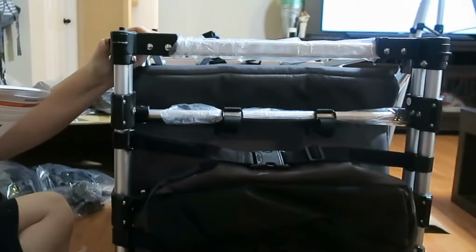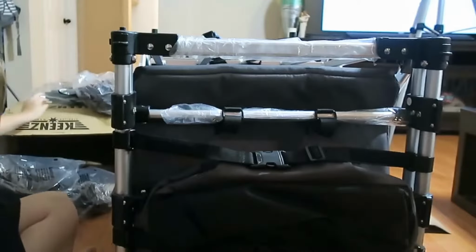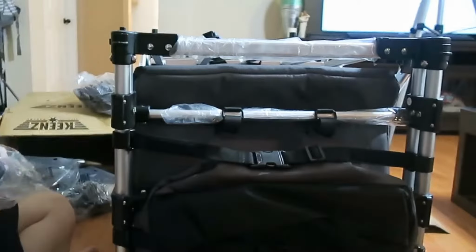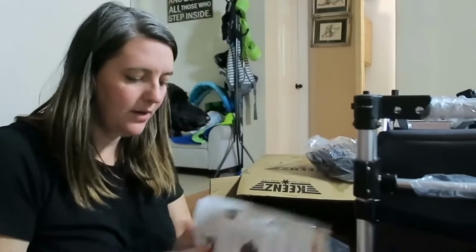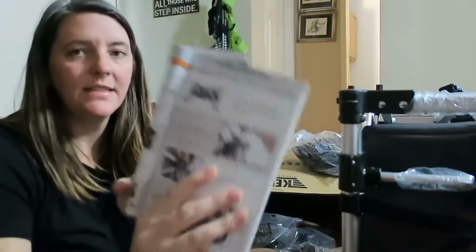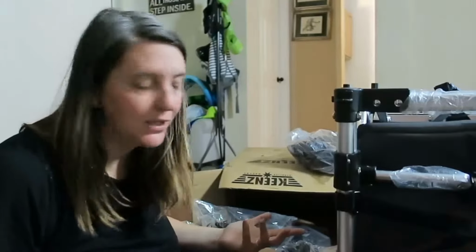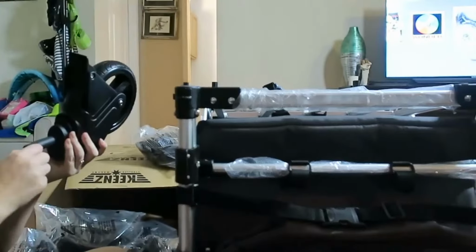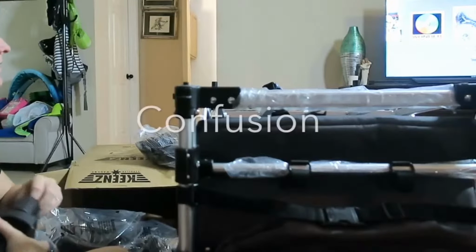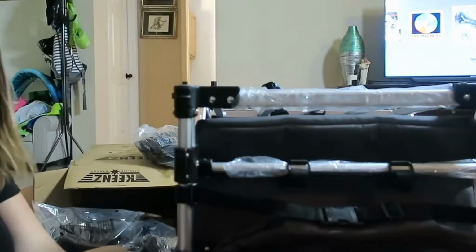Which ones are we installing here, friends? The big ones or the small ones? I think the small ones. The instructions aren't crystal clear. It went from step 1, refer to page 7, to step 2, inserting the wheels, and it doesn't really tell you what wheels, but if you can look at pictures, you got it. Oh, do I take this foam thing off? I would assume so. See, it doesn't tell me.